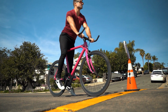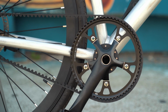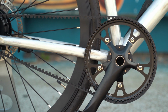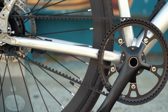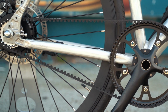This is probably my favorite feature of this bike. Both of the e-bikes that I have, I've had issues with the chain always slipping off because you're going at high distances, you're changing gears, and then you're going electric. So sometimes that it'll make the chain crooked or to make the chain slip off. So I've had to take my bikes to the bike shop multiple times for the chain. So I love this feature.